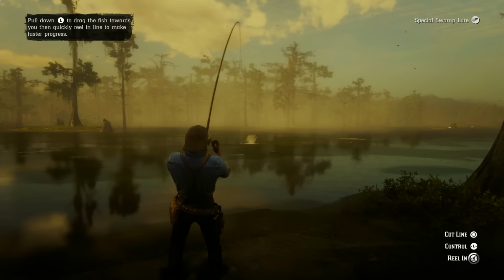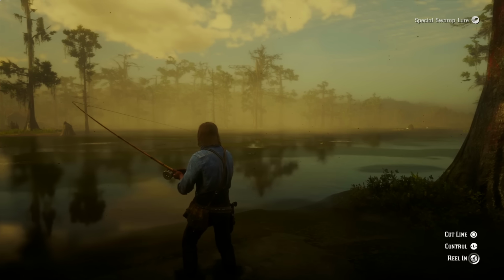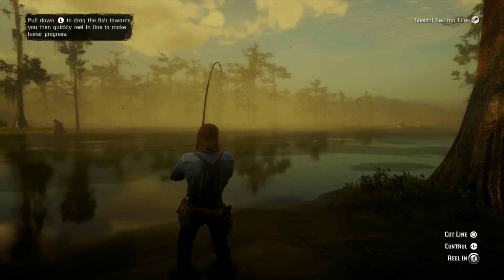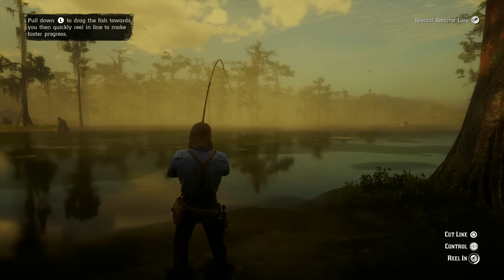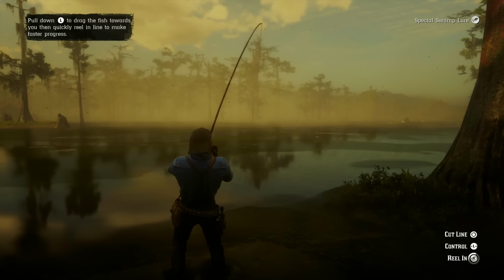And this next one is important. This is something the game does not tell you. You also want to click in on the right thumbstick. Doing this will prevent the fish from spooling out any more line, which means your line will have a less chance of snapping.